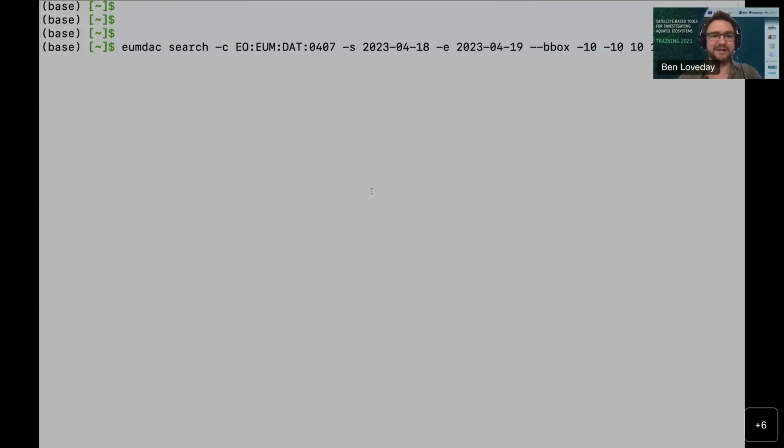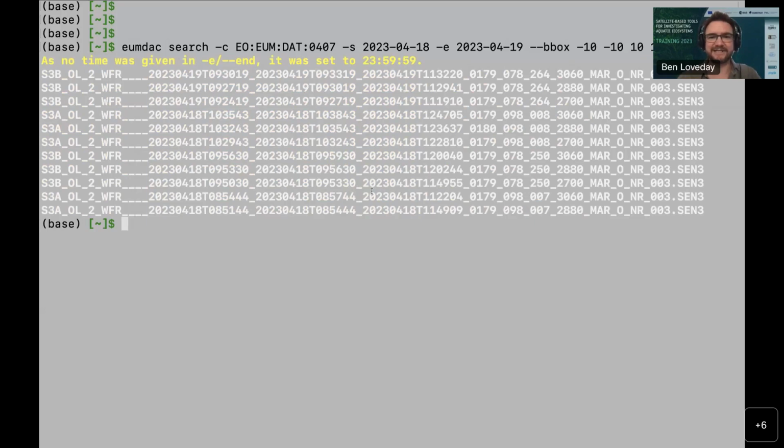Let's refine our search and say, okay, we want to look for the same collection, but products between the 18th of April and the 19th of April, and a bounding box between West 10, South 10, North 10, East 10. How many satisfy that criteria? Okay, there we go. There are 10 or so granules that fall within that box at that time.